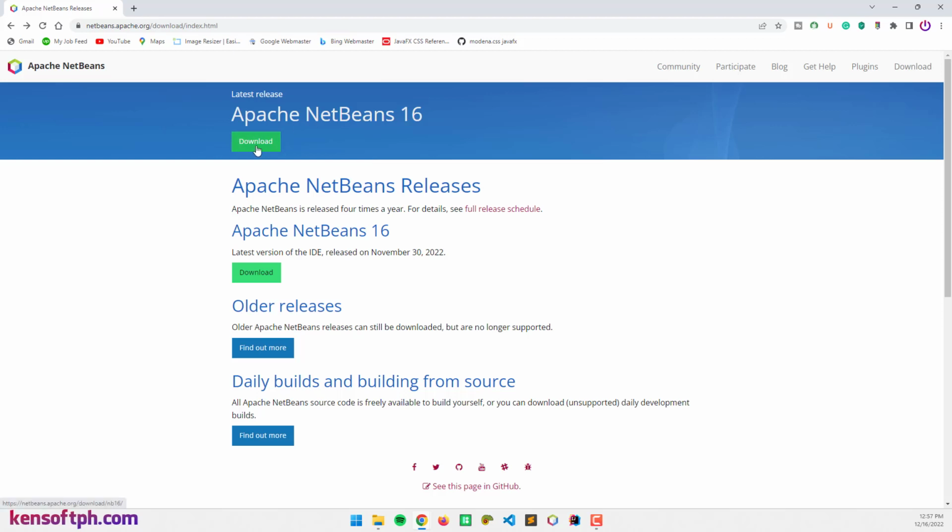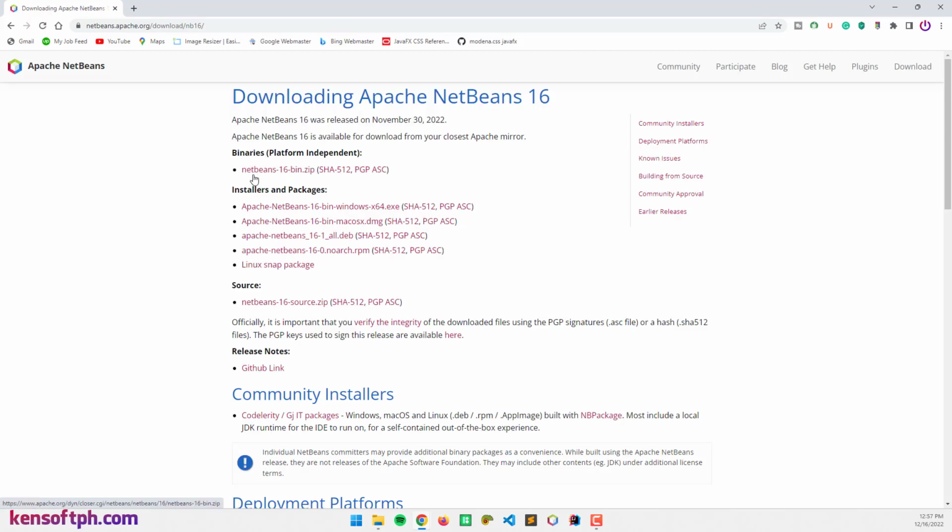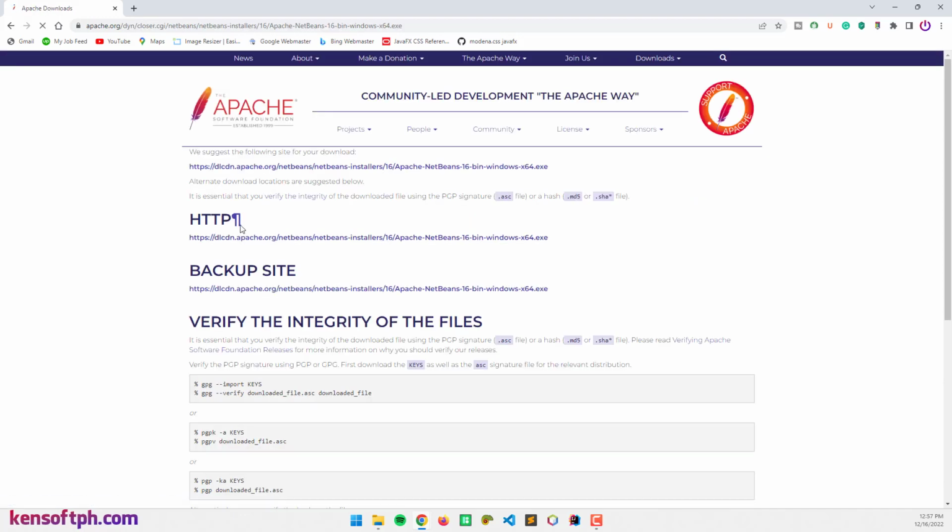Click this download button to download the latest version, and go here, the installers and packages. You can choose whatever your OS is. I'm going to choose Windows, and click this HTTP link right here, and if this link is not working, you can choose the backup site.